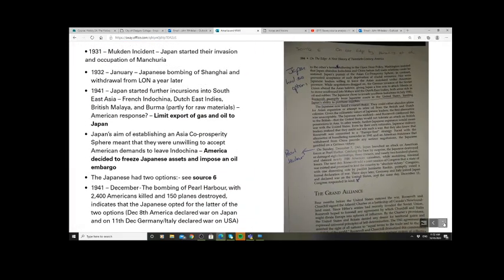Now, what goes on in the Pacific is maybe a bit more complicated, but that's partly because we have less knowledge of what was going on in this part of the world compared to the causes of the Second World War in Europe, which people are much more familiar with. But we can trace American involvement in this period as far back as the 1850s, when America sends out a mission to Japan to basically open Japan up for trade, and this is known as the Perry mission, and it goes okay, and America and Japan have quite decent trading relationships.